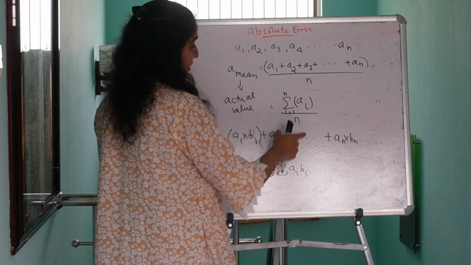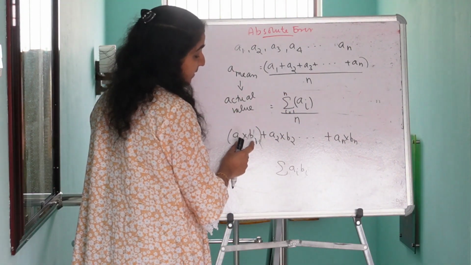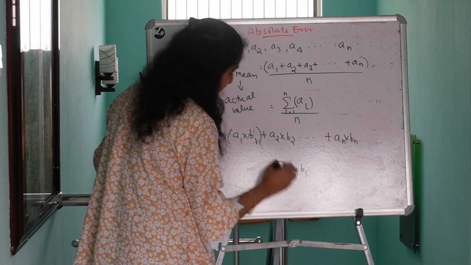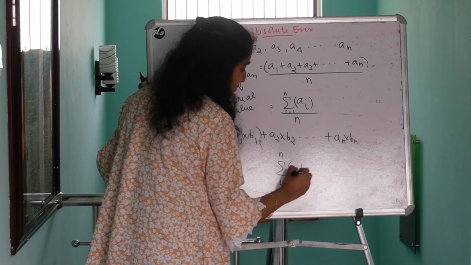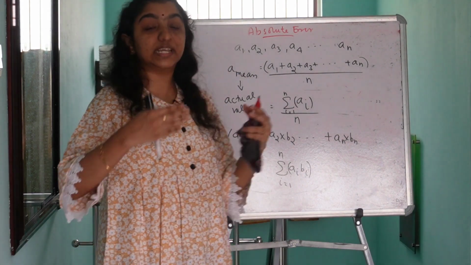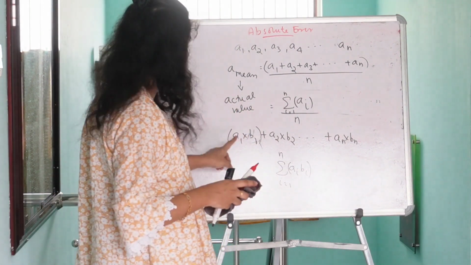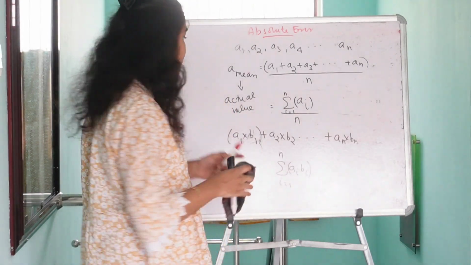Each term of this whole summation consists of two terms, A and B, isn't it? So here you have to write Ai Bi, and the values of i: the starting value is 1 and it extends up to n. So this is a single term which is getting repeated in a similar manner: A1 B1, A2 B2, An Bn. Is it clear, guys? Yes.